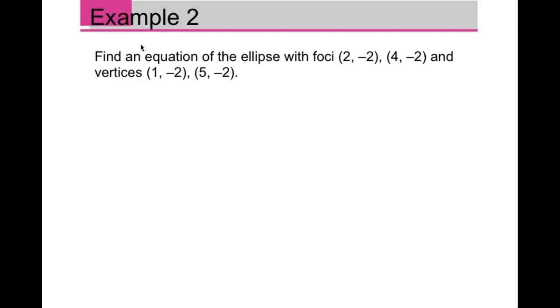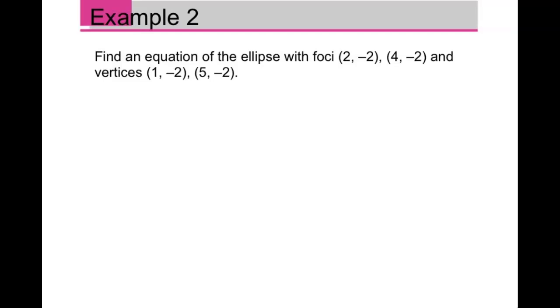All right, so let's attack a few other problems that could be given in different ways. So here, instead of being given a general equation that we have to put in standard form, now we're just given information about the foci and the vertices, and we're asked to write the equation, which isn't too bad. But it does help to sketch yourself a graph of this, just so that you can orient everything and label it.